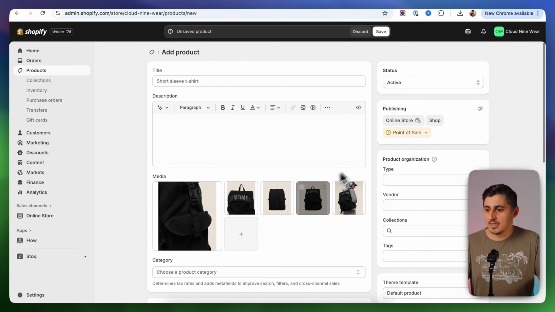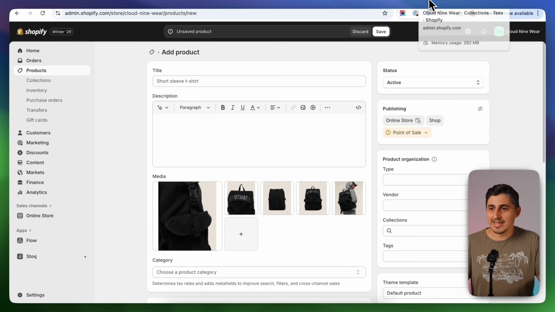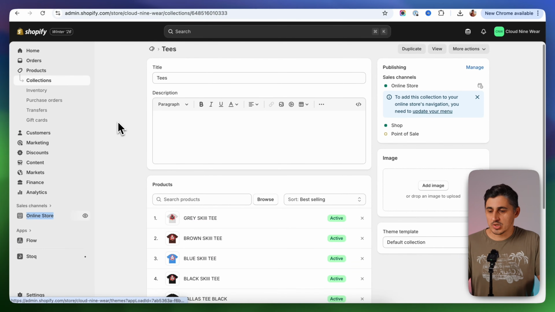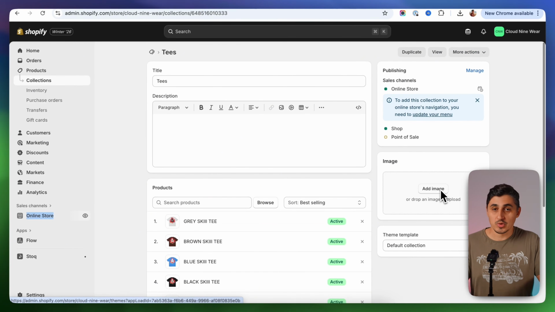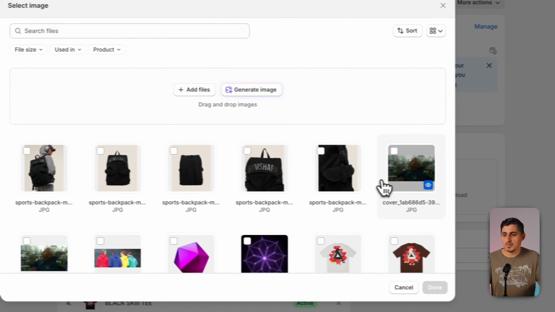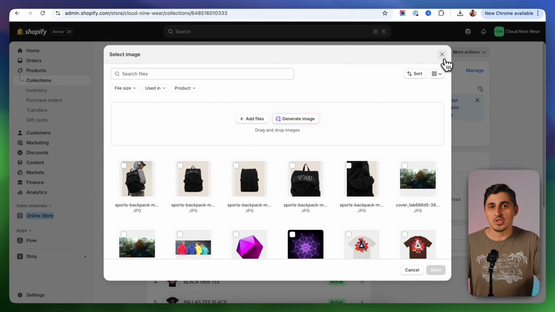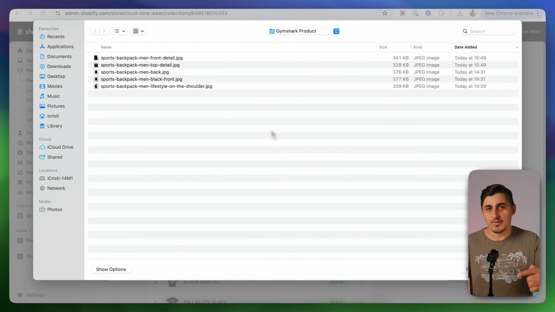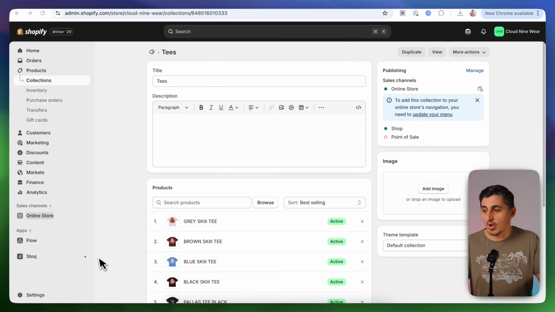So now we've added images from the product page, but you can add images from the collection page as well. You will have this option to add a cover for that collection, and it's going to be done from here, add image. And again, you're going to open the media library. If you already have images uploaded there, you can select them. If not, you can upload a new file. And the same goes for blogs, for example. You're going to be able to upload blog images and they are going to go to the media library as well. And you're going to be able to upload images also from your theme.